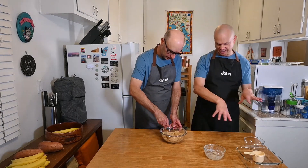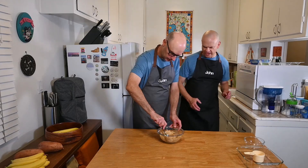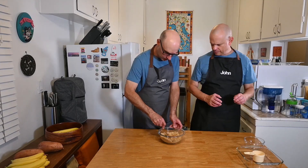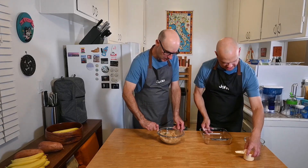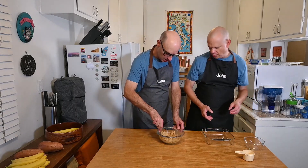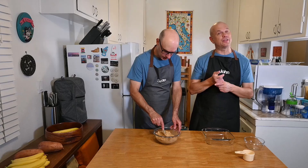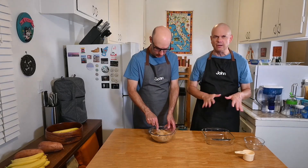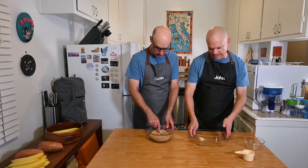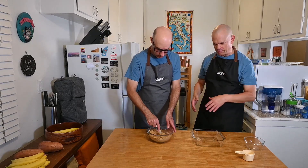It's usually a little easier — this got solidified while we were filming. But it'll be fine. Your hands are the best tools. We're going to bake this at 350 degrees for 10 to 15 minutes. You want to check to make sure it's golden brown and firmed up a little bit, but not fully cooked, because you're going to put the brownies on top and cook it some more.